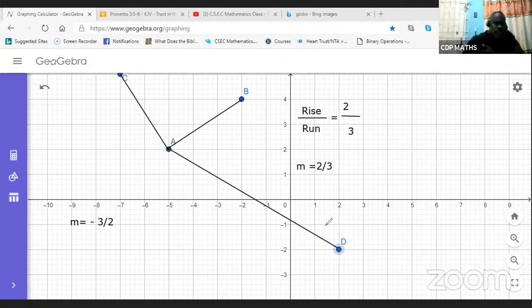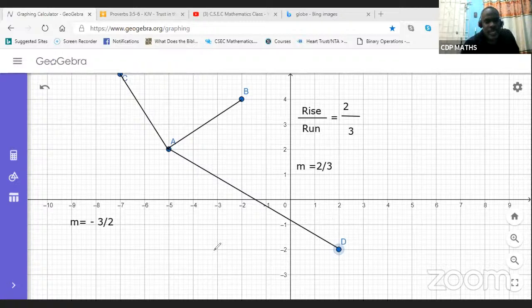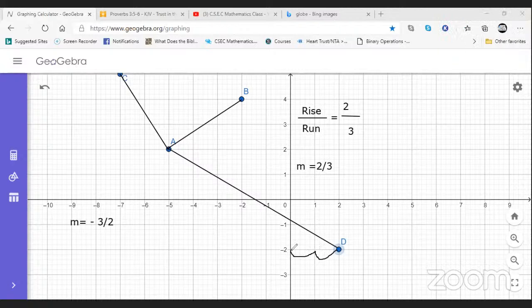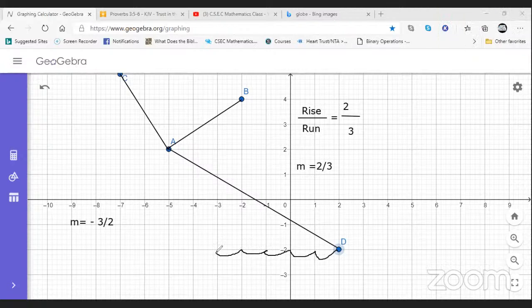No, man. Sorry, is it that you said from D to A? You're going from D to A, so you must count horizontal like this. See it here. 1. Are you looking, audio? Are you seeing? You sure you're seeing? Where did I reach now? 2. Count with me. 3, 4, 5, 6, 7, sir.